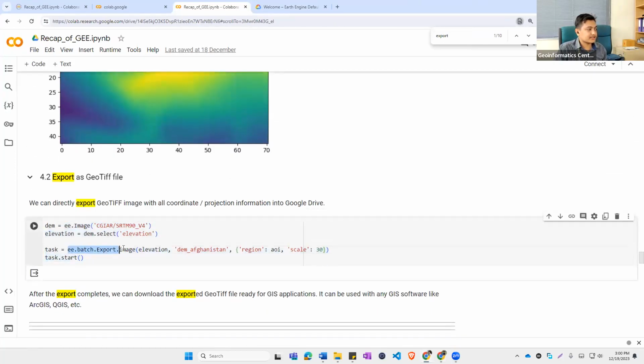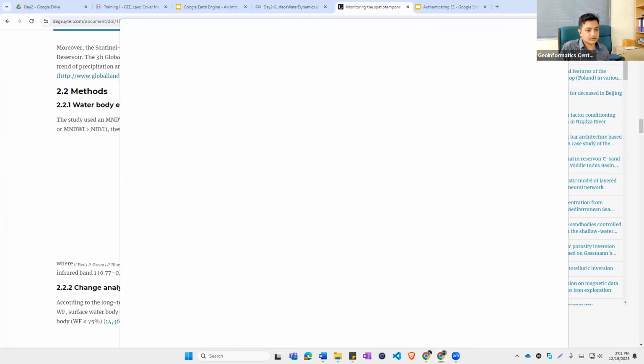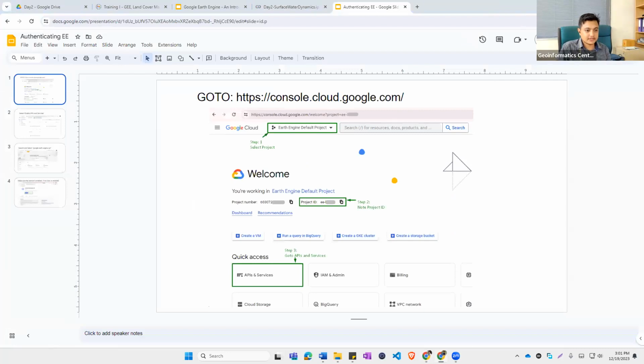So ee.batch.export.image, and then instead of elevation, you have to pass in the water mask. Yeah, and the region and scale. I think you can use 30 for the scale. It's fine. And instead of DEM Afghanistan, you just replace it with water mask, and you can export the raster by that. But for vector, I have to check it.